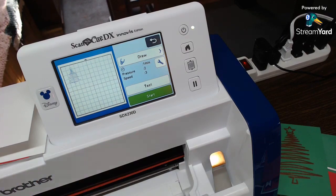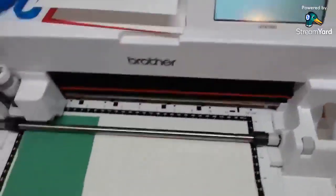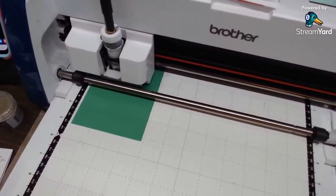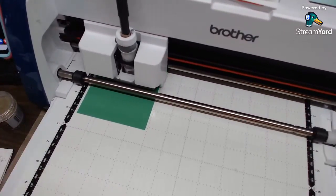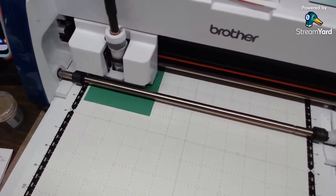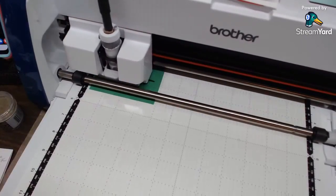Okay. So let's go ahead and see how we do with our black pen. I'm going to hit start. And I'll put this down here and let you watch it draw. So let's see how we do. And if it doesn't show real well, if it looks like it's not really well covered, then you can draw it again. Just draw it again before you take it out. And that's what I've learned, is that sometimes I just have to draw it again.